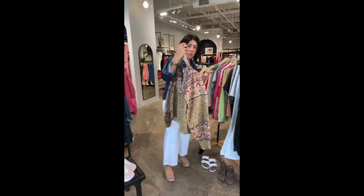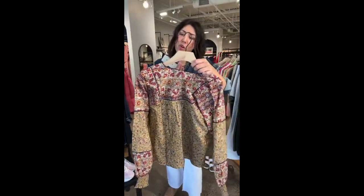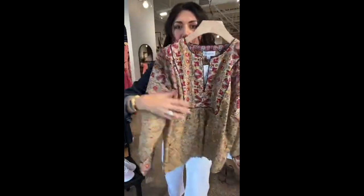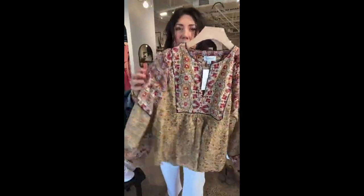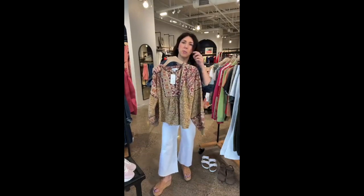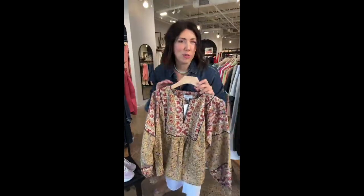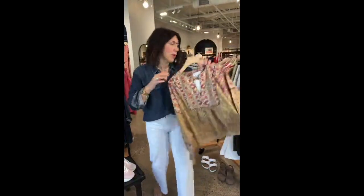If you want a little bit more coverage in the arm, this is the Eva mix floral blouse from Evereve. How beautiful is this? Just a really fun popover with a fun little sleeve detail. This could be worn back to work, really cute back to the white pants. I love something a little bit more formal back to a little bit more casual. And if it's really warm where you are, you can even do a pair of denim shorts — I've got a few favorites I want to show you too.